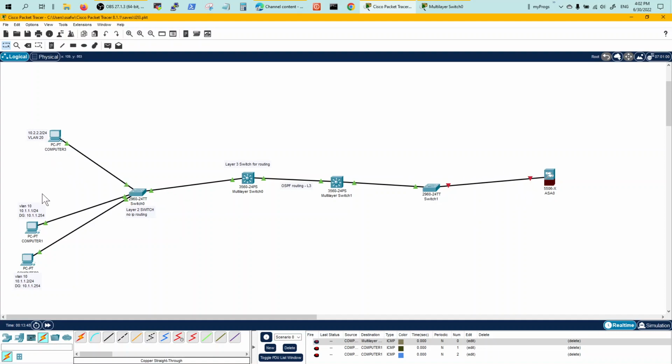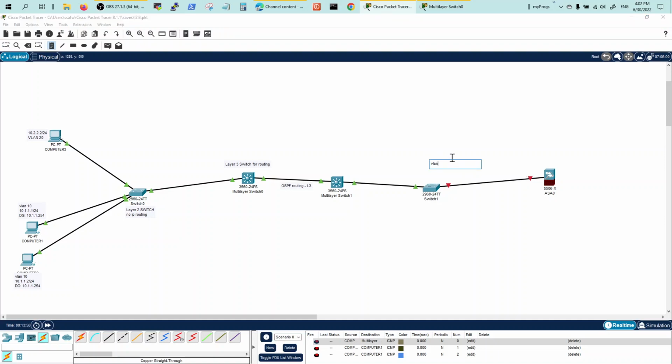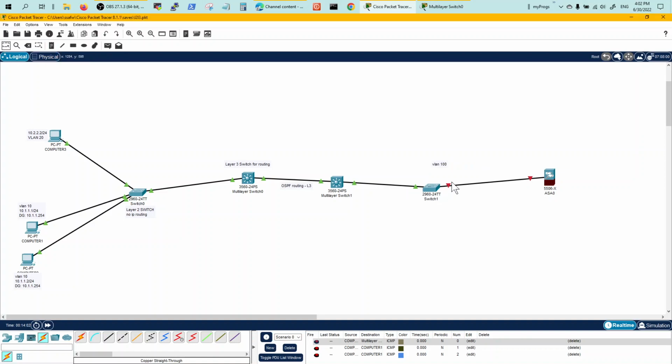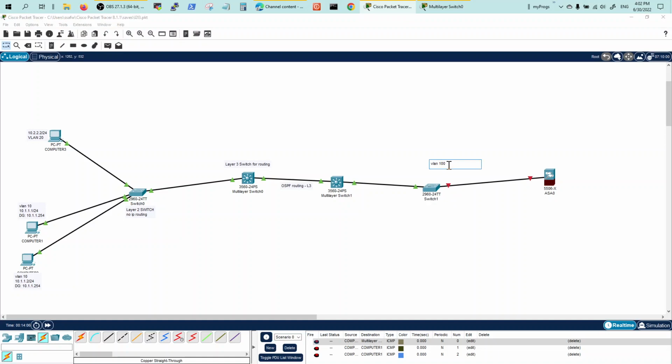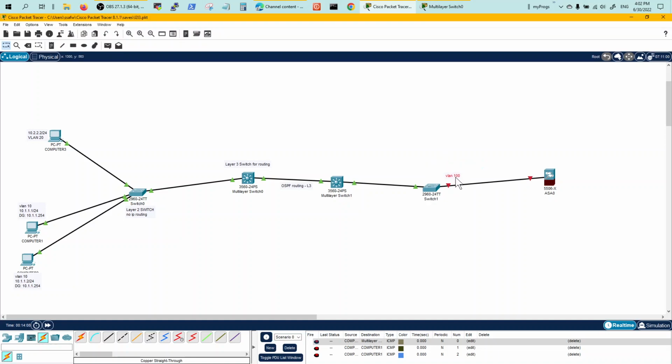We got VLAN 10 and 20 here, so let's just configure this guy to be VLAN 100, the data center VLAN. So this port is going to belong to VLAN 100.